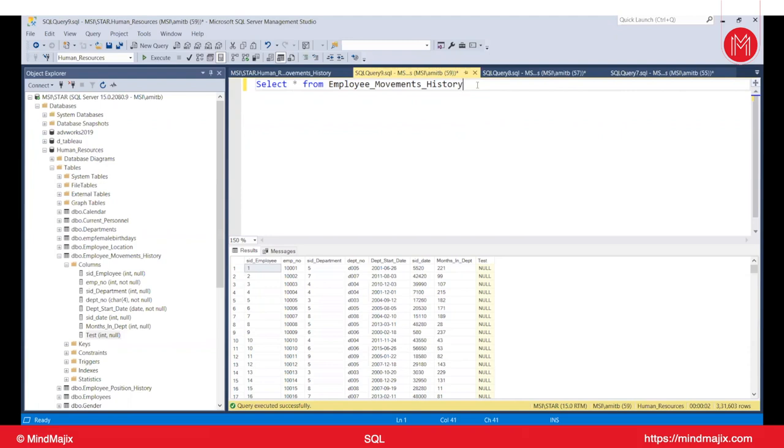Now I'll again use an update statement for this. So I'll use update and the table name.